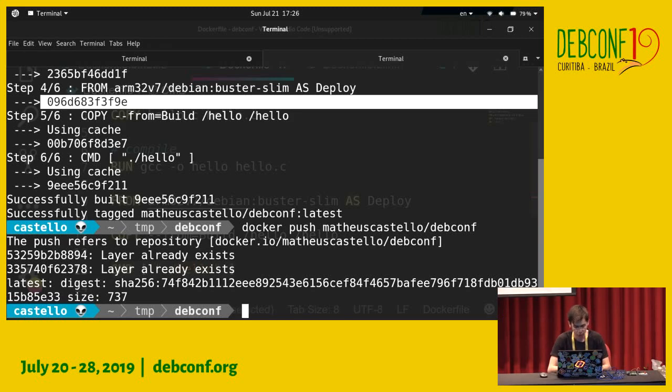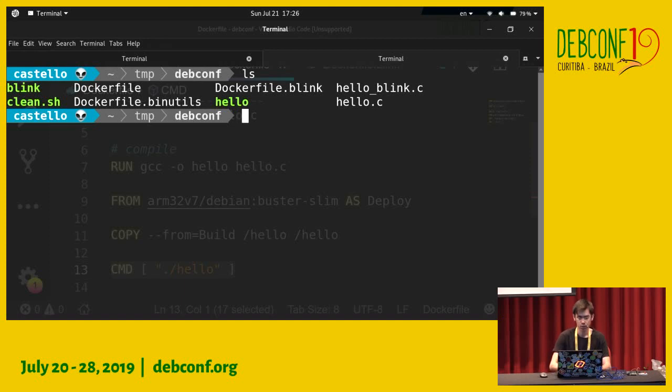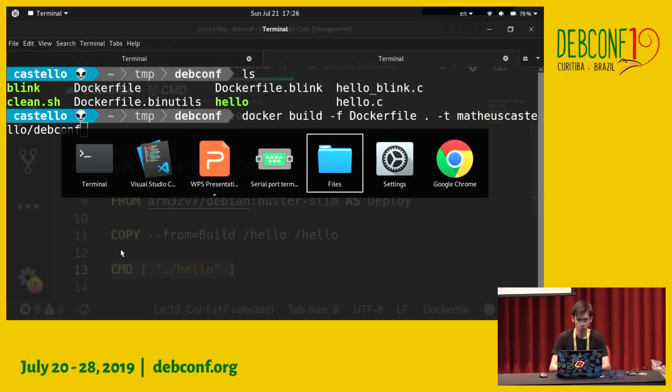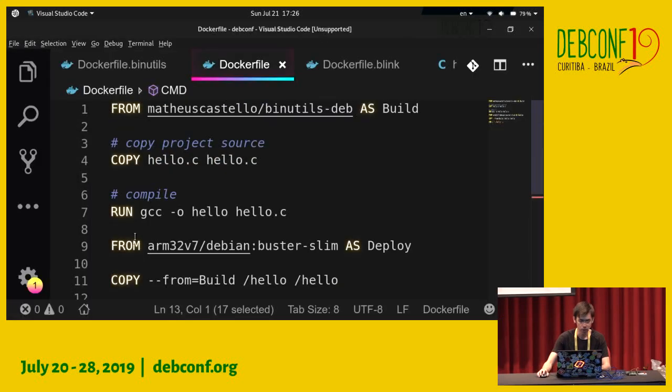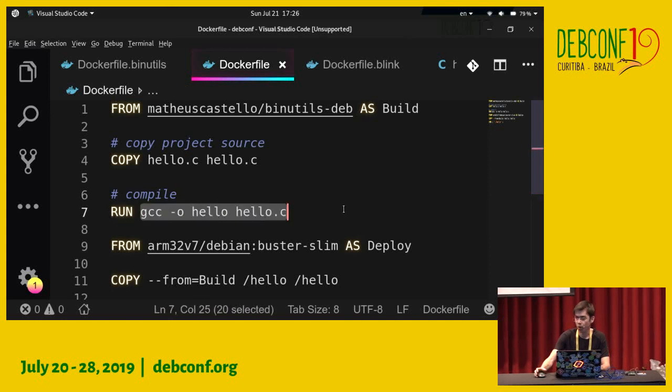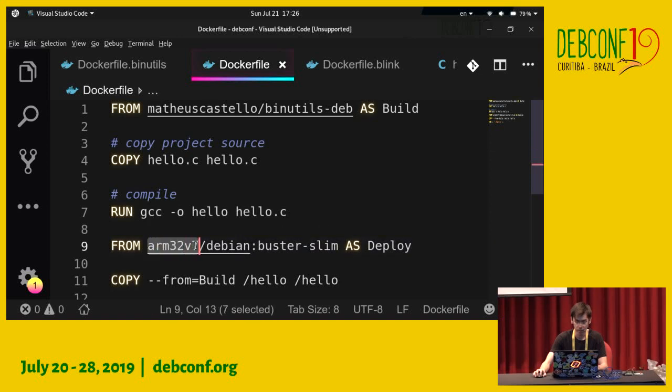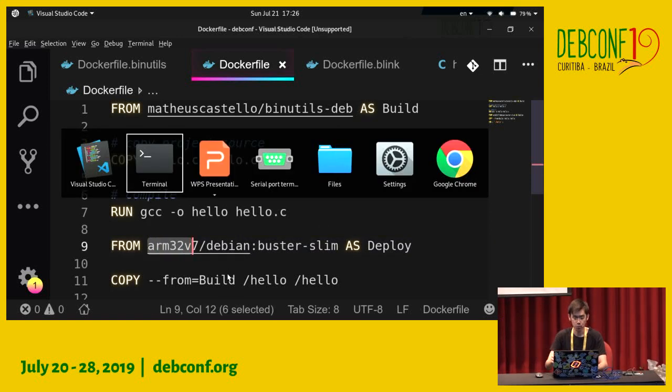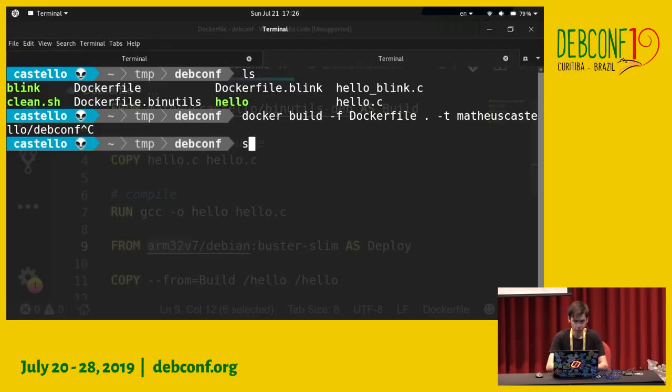I forgot one thing. When we do this, the Docker runtime will run these commands and compile our program for ARM v7, like a chroot does, using QEMU. We have this service here.